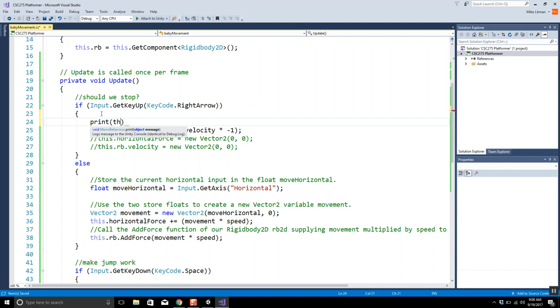Let's print this.rb. Maybe I have a misunderstanding of how Rigidbody2D is working. Let's find out. So now when we let go of that arrow key, we're going to print out what the baby's current velocity is.